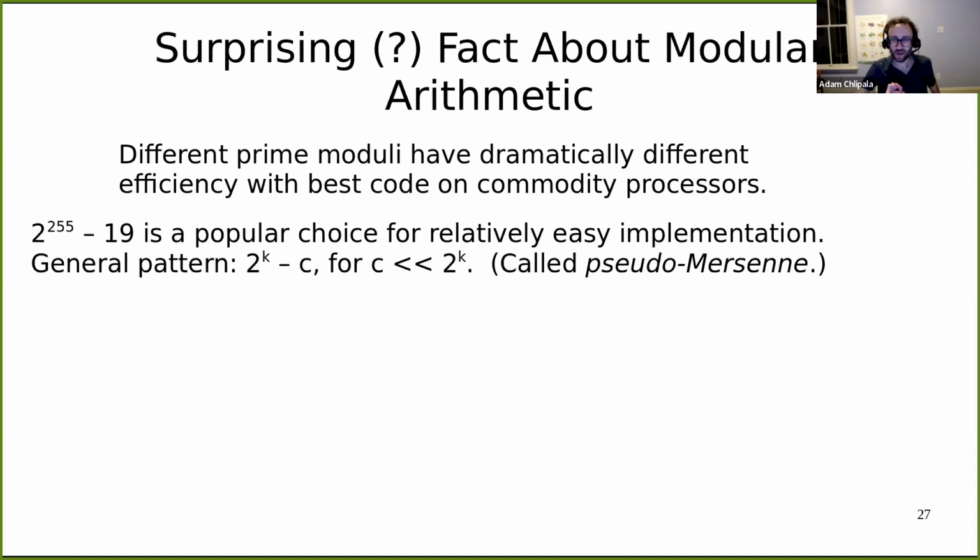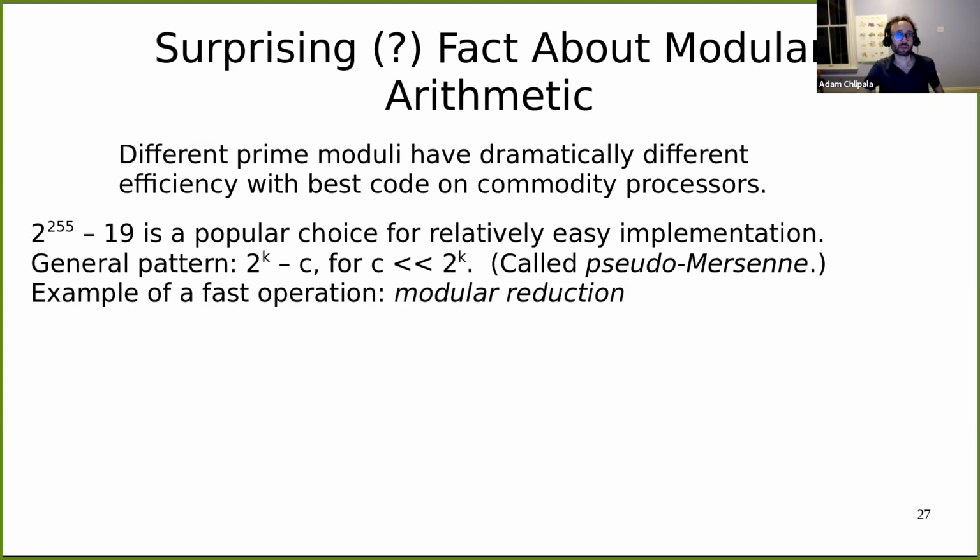So what exactly are the tricks going on here that have motivated writing this kind of code by hand? Well, one of the interesting things about this domain that really surprised me is it really matters which prime modulus you choose for big integer arithmetic if you want to get fast code on commodity processors. Let me give you an example of a really cleverly chosen modulus. 2 to the 255 minus 19 is widely used in secure web browsing and elsewhere for elliptic curve cryptography. It's an example of a category of primes called pseudo-Mersenne, which are large powers of 2 minus small constants. Why does that pay off?